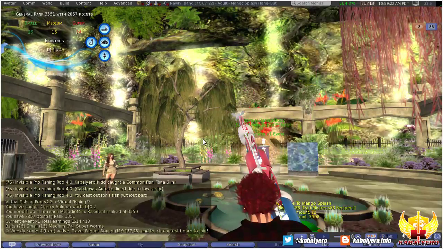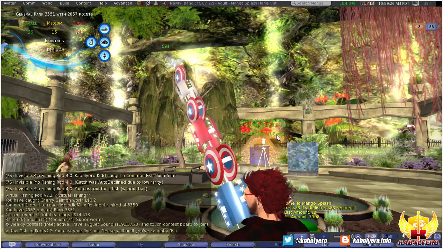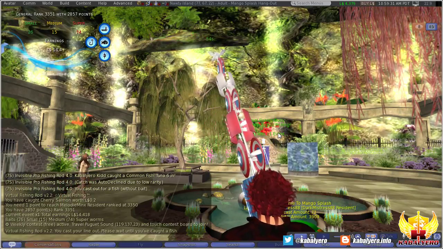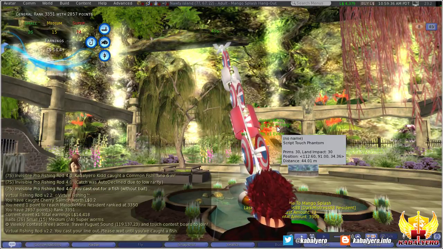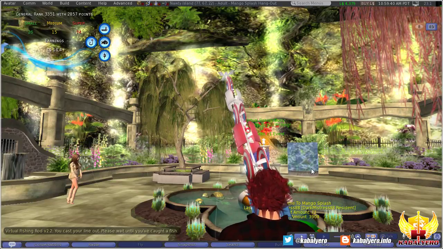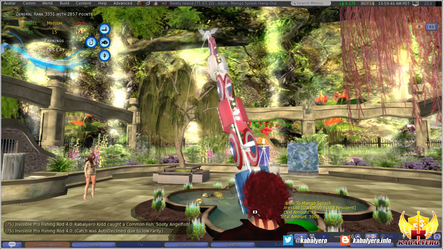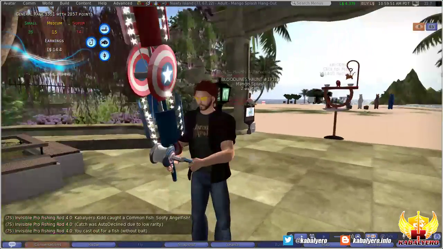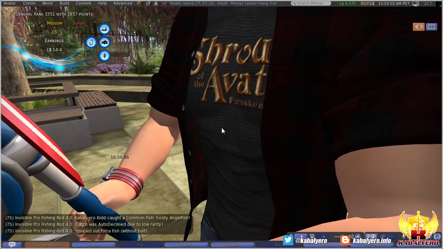I'm sure my avatar would look great in a mesh body, but then again, it will cost a lot of Linden dollars to upgrade to a mesh body. I'll have to buy new clothes, and I can't create my own shirts anymore with a mesh body. For example, I'm wearing a shirt that I made. And look at that, it has the Shroud of the Avatar logo.